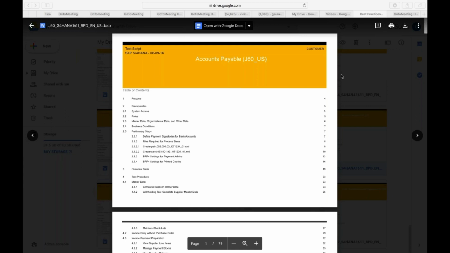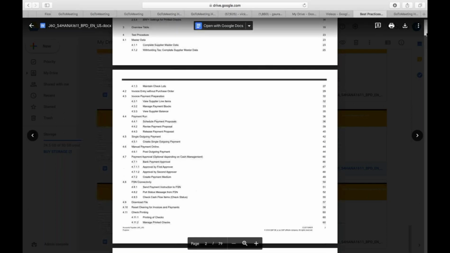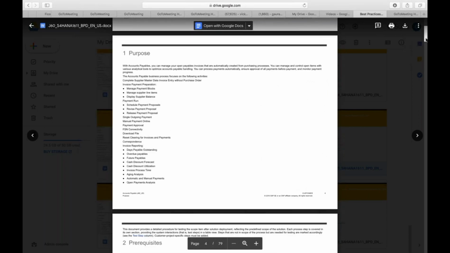But now in the explore phase, we are going to carry out all these best practice documentations. We are going to show all these things to the customer in the workshops. Let me try to explain a little bit in detail about this document. What is the purpose of this document? This document shows you the activities that you do normally in accounts payables.